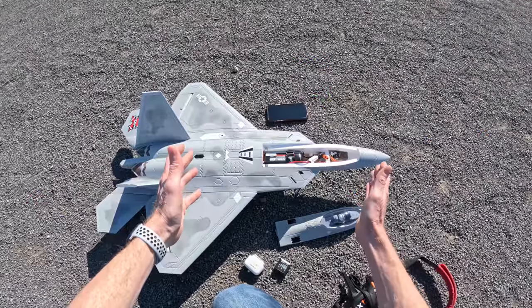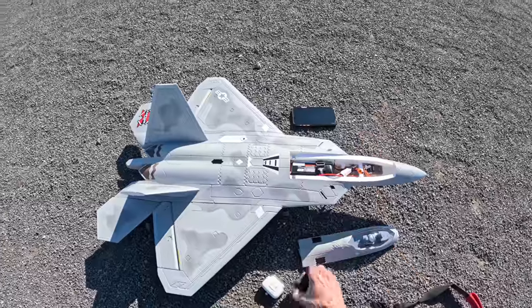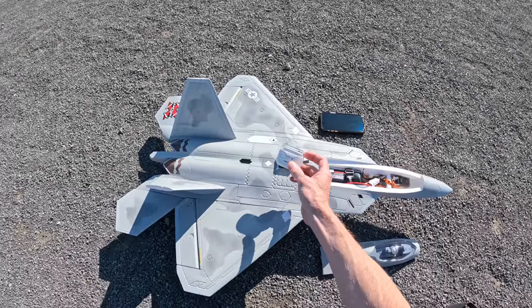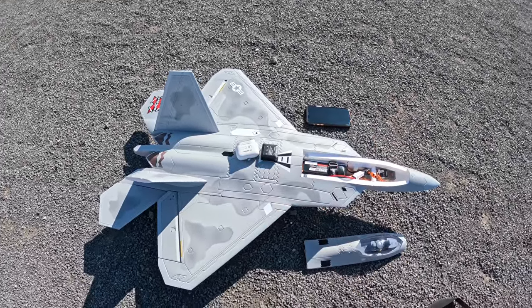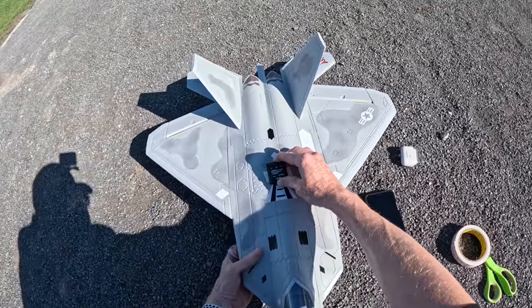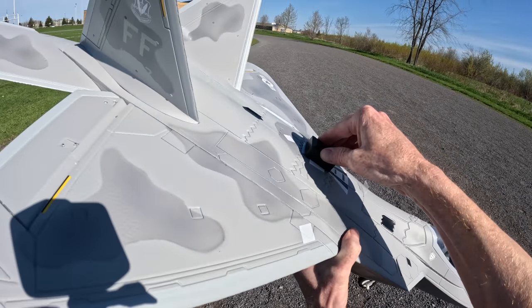First plane we're gonna fly is the Raptor. I have the battery in it already, I just have to connect it, and I'm gonna stick this GPS in the center of gravity someplace around there, and I'll put this camera someplace up here. Now, by placing the GPS on the center of gravity, it should not affect the performance. If it does affect it in any way, it's gonna be so very slight. So it's double-sided tape I stuck there.